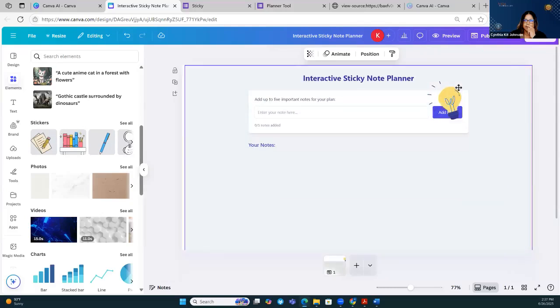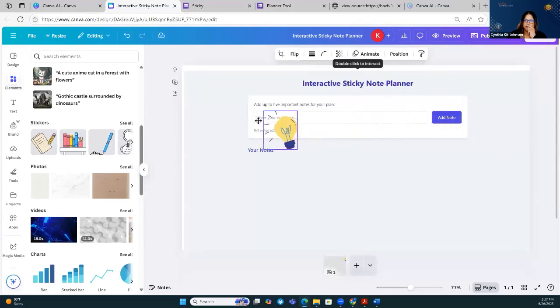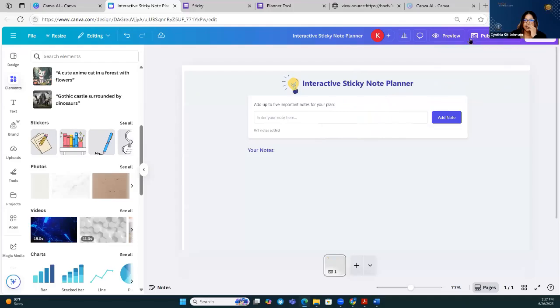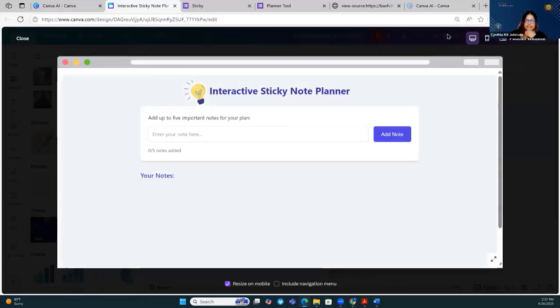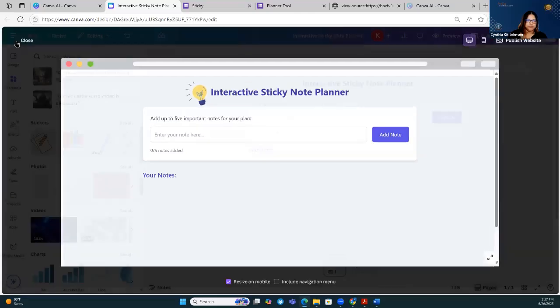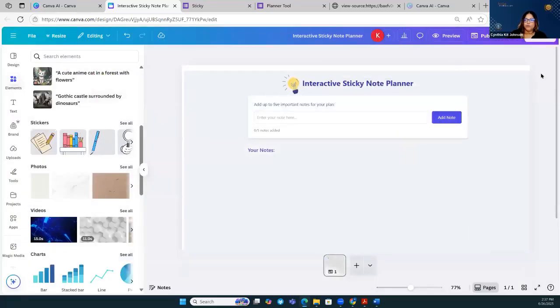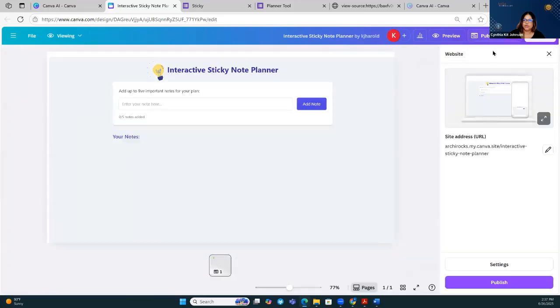I'm moving it around, but I want it to be smaller. Okay. I can add this, and if you preview, this would be now a part of my design, right? So now I've created even more personalization for my design. And again, this preview area allows you to test, but we won't do that, right? Now, what we want to do is publish. And this is where I was saying, if you don't have a website, you can have a website on Canva because it allows you to publish right here.